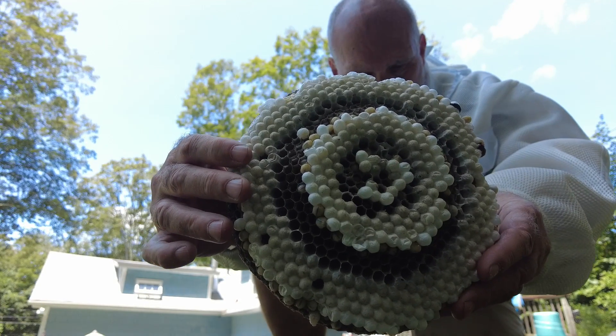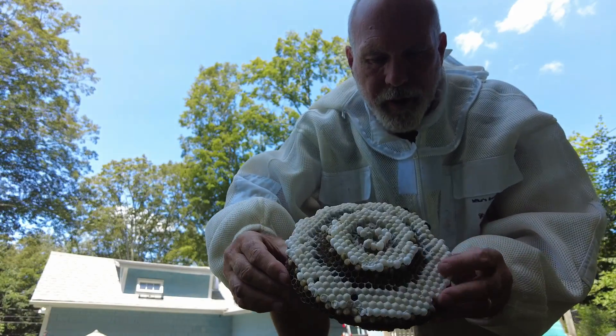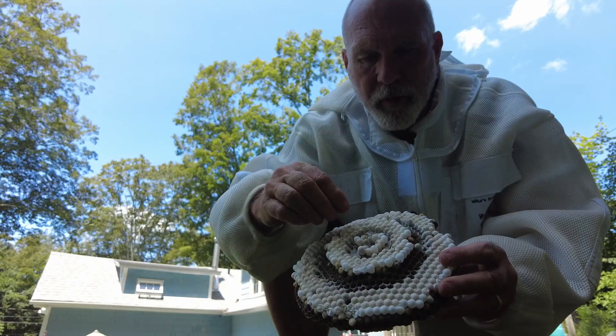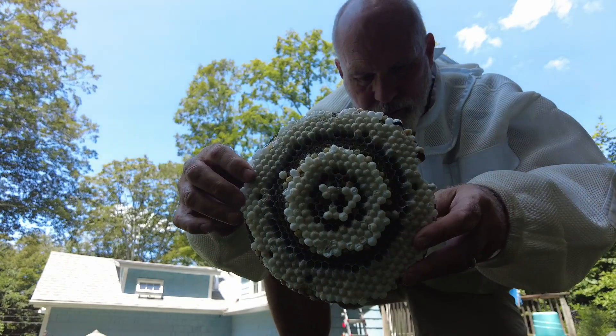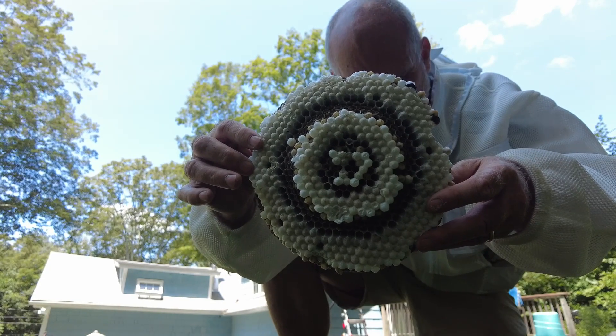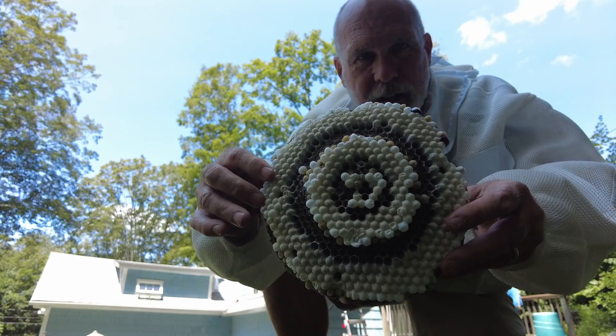Isn't that beautiful? You can see the larva in there. They'll hatch and I'll put this in my truck and pick off the brood over time. There are different people who actually eat the brood — I'm not going to eat one. But there's a friend of mine down in Louisiana who will take the brood and eat it.